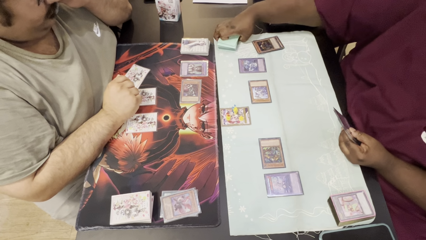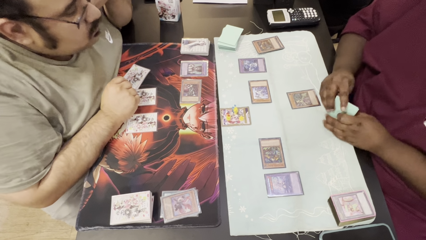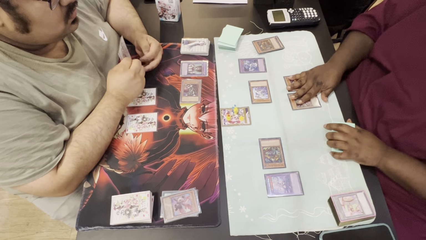I'm going to normal summon Discount. Activate Durno. What does that one do? I reveal another punk, and one of them gets special summoned, one goes to the grave.